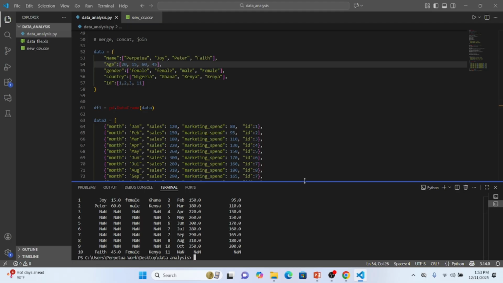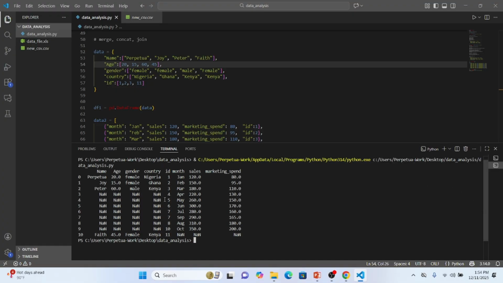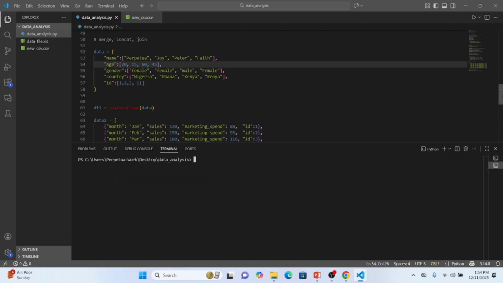So if you look at what we have here, we have the IDs of 1 to 11, right? And there are items on IDs 1 to 3. Then from 4 to 10, on the left hand side, we are seeing that there are no values there. Then on the 11th value, on the right hand side, there are no values there. So this simply tells you that it will give you all the data from both data frames, with the ones that do not have any values, right? And that is what the outer will do for you.